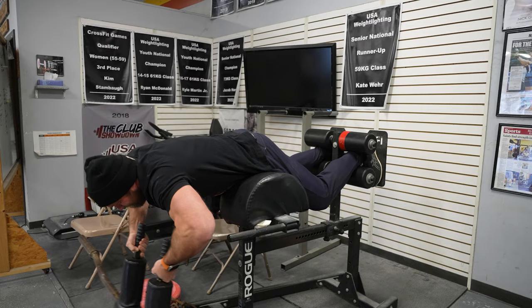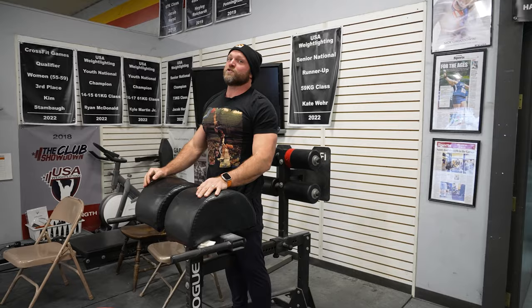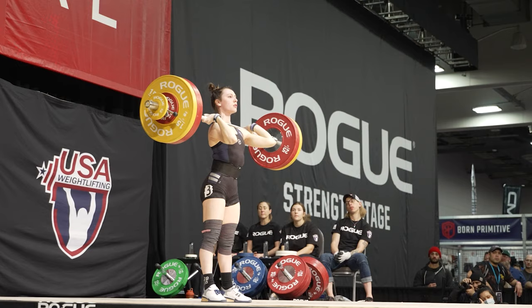Holy cow — hamstrings and lower back are totally lit up. This is key for developing that pulling strength. A flat foot against the plate mimics the position off the floor; bent knees mimic the knee flexion we want to see when pulling. That's why this drastically improves that position. The erector spinae responds really well to long periods of time under tension. This improves back strength on the finish and leads to drastic improvement on the dip and drive of the jerk. For the safety bar variation, do about five sets of seven to nine reps.